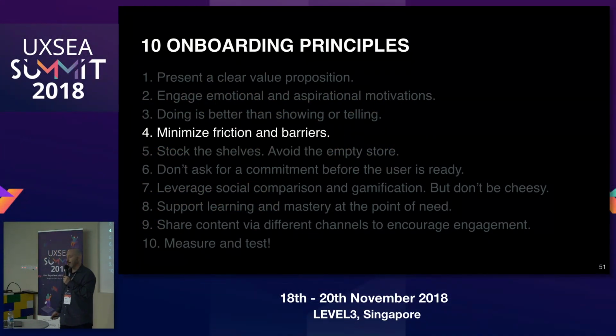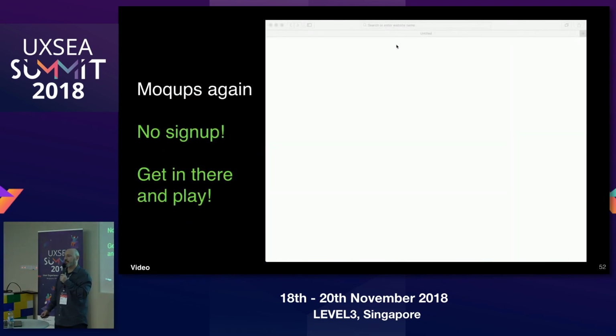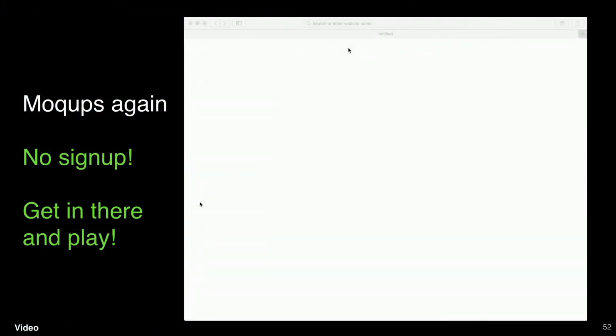Minimize friction and barriers. Now, we know this from a general design point of view. It's even more critical for onboarding. So let's jump back to mock-ups and give you the ultimate example of removing friction and barriers. So this is a short video of what it's like to come to mock-ups straight from the landing page.